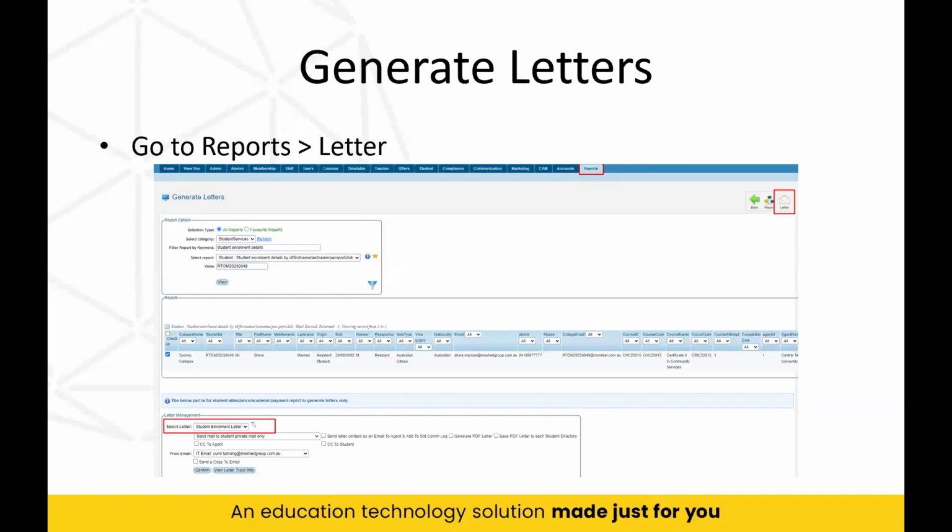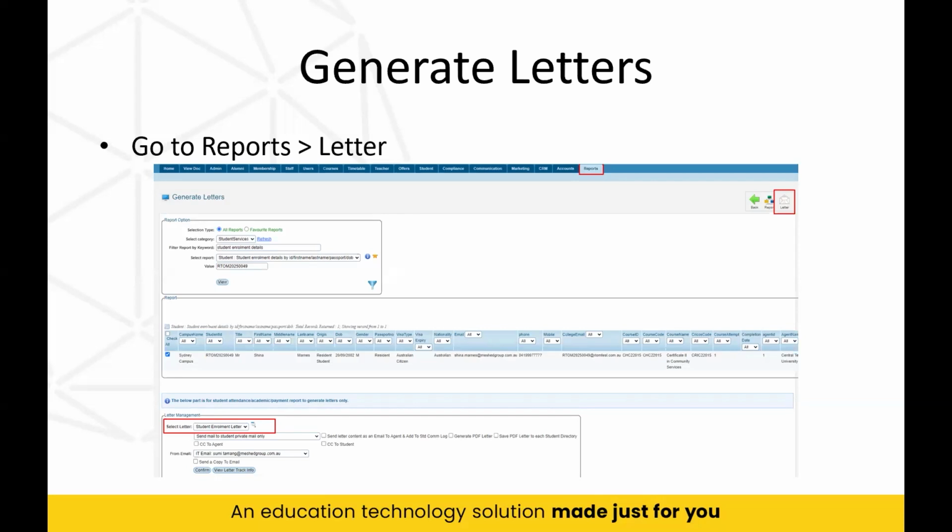So like I had already created a letter for this specific report shown in the screenshot, for student enrollment details by ID, first name, last name, passport, date of birth. So I want to send that letter to a student. In order to do so, I've selected the category, I've selected the report, and I've also filtered a student. I'm displaying one student in the screenshot, but you may choose to send the same letter to multiple people.